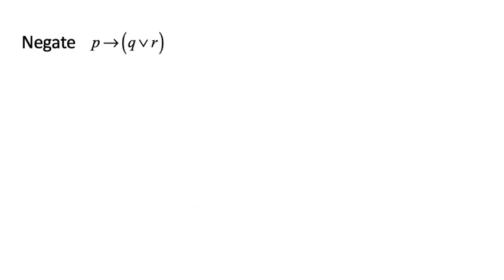Let's take a look at one more example. I want to take a look at P implies Q or R. So if P is true, then Q or R must be true. We want to take the negation of this statement. Now let's remind ourselves of what we said previously. The negation of P implies Q is P and not Q. But since we have P's and Q's in this rule together with this problem, it may be difficult to use that. So I'd like to rethink this.